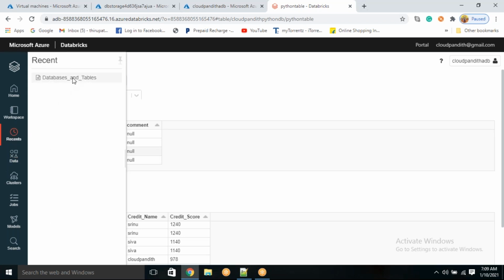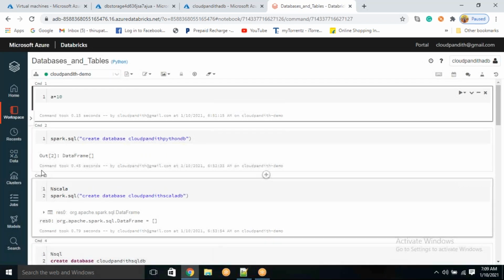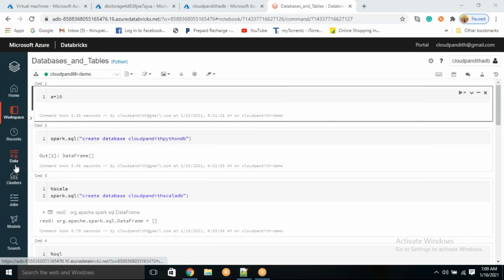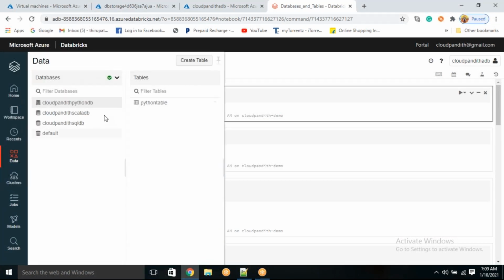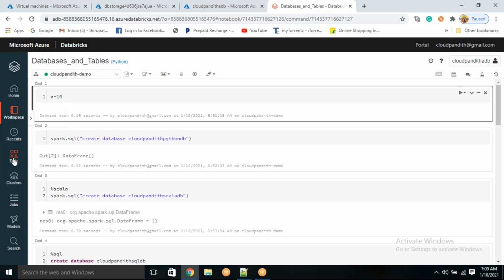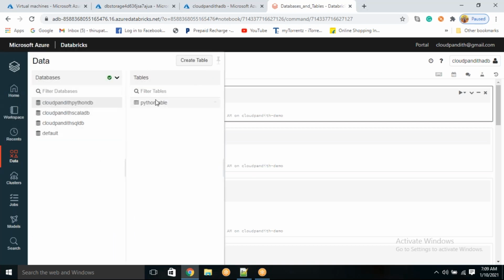Now I will just go here. One quick question. The table that you have created, right? Let's say if you now detach the cluster, will the table be there? Yes, it will be there. Okay. The reason is it's a permanent table. It will be there always. You can create something called temporary tables. Those temporary tables will go.